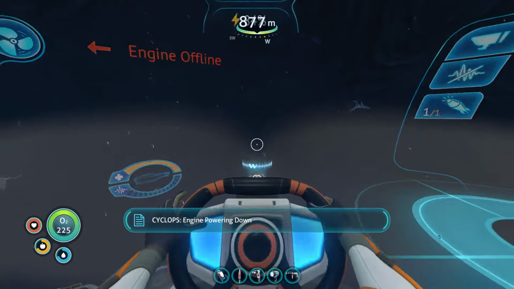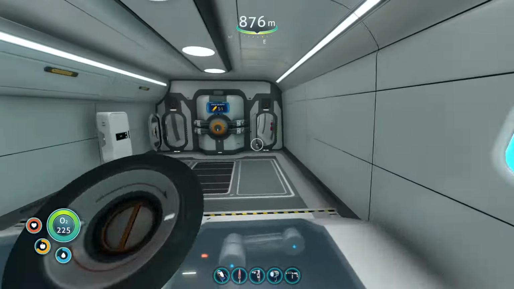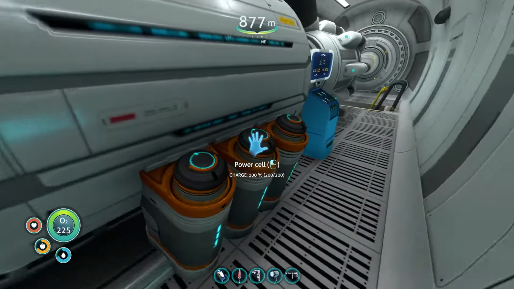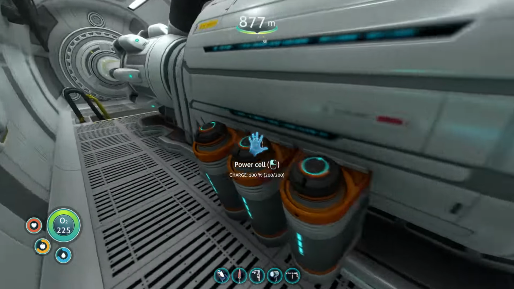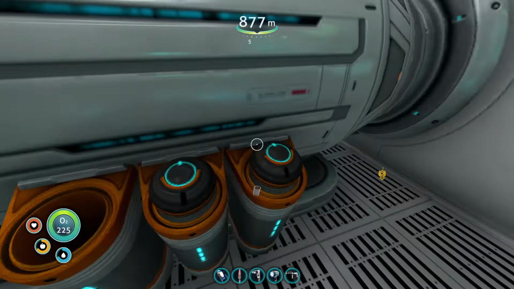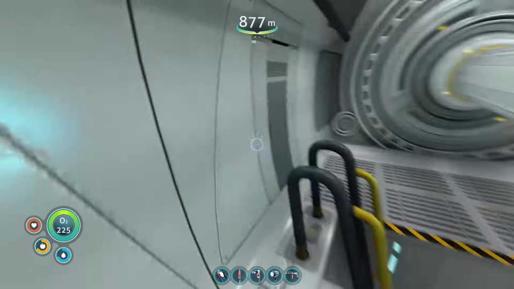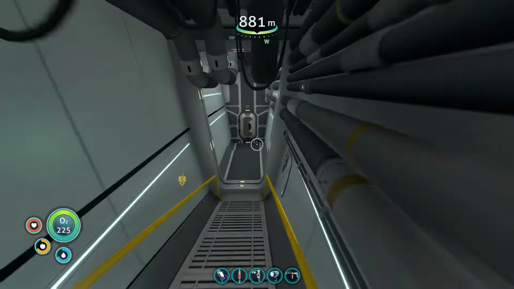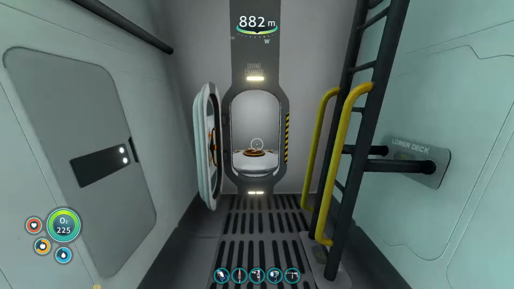Engine powering down. Oh yeah, baby. Okay, so now we're going to take the one power cell, because it uses one of them at a time. We're going to take this one and this one so we can charge them. And I don't think it should take any power while we're out.